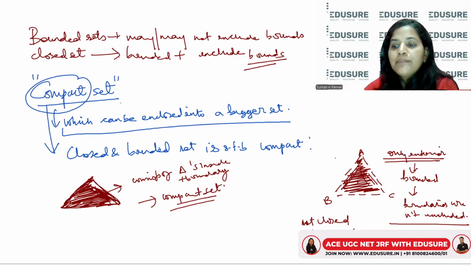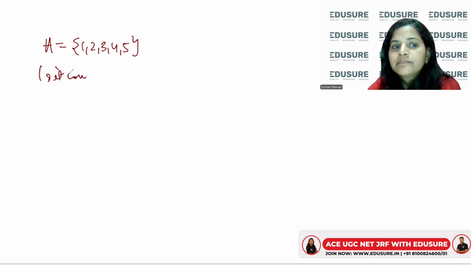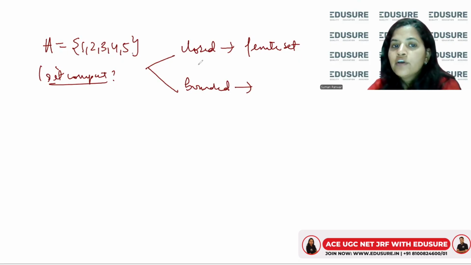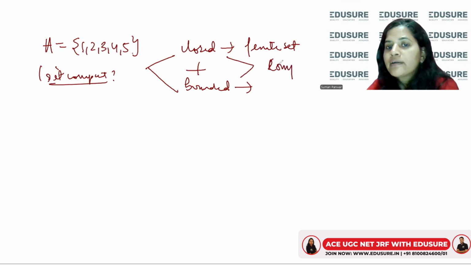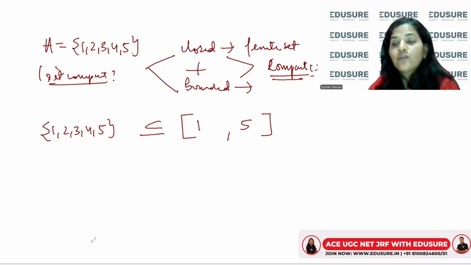All right. So for example, let us take this particular set A, 1, 2, 3, 4, 5. Is it compact? ये closed है because it is a finite set, we discussed. ये bounded है because 1 and 5 are the boundaries included. So closed plus bounded is compact. And in fact, you can see that compact set means I can actually contain this particular set in a closed interval, and that closed interval is 1, 5. And therefore, I can pack it. And therefore, this set is called a compact set.